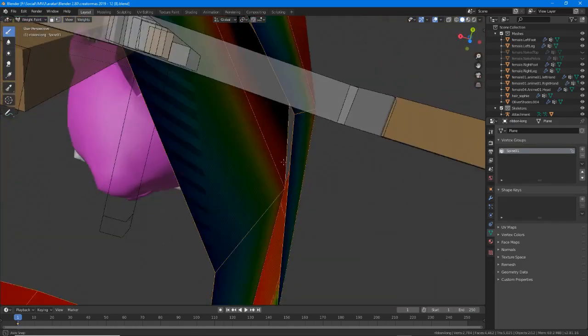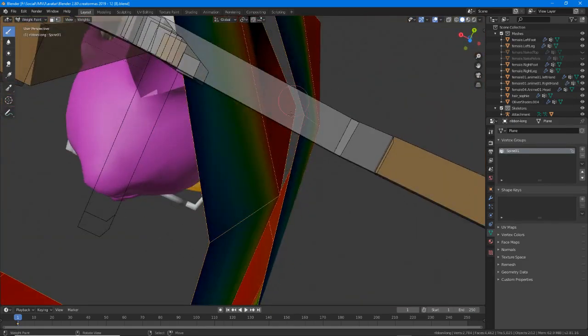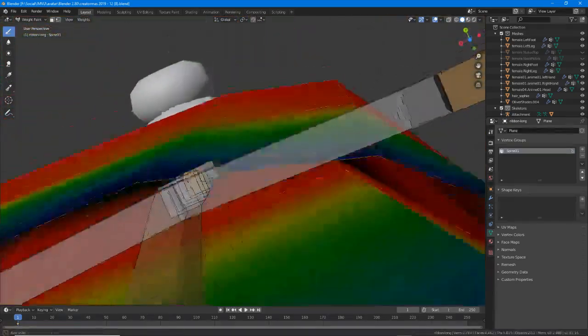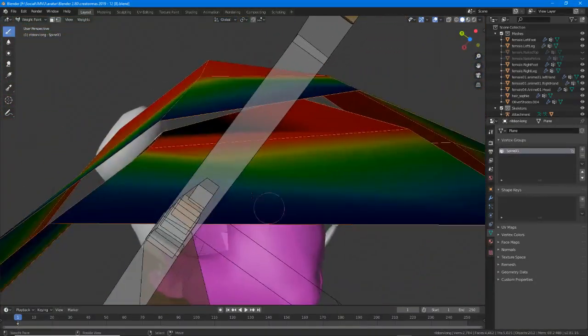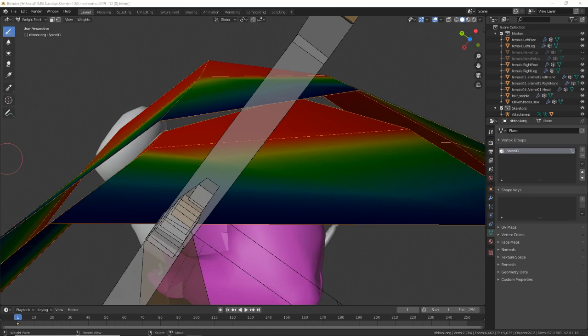Get up inside there. Hi Zen, it is 2.8. What version is this?